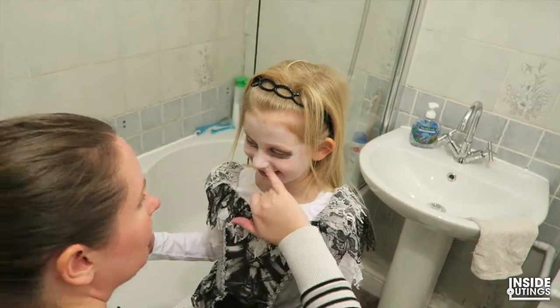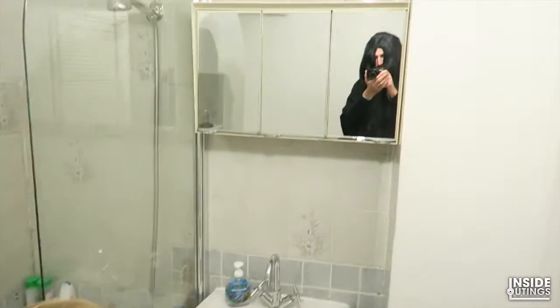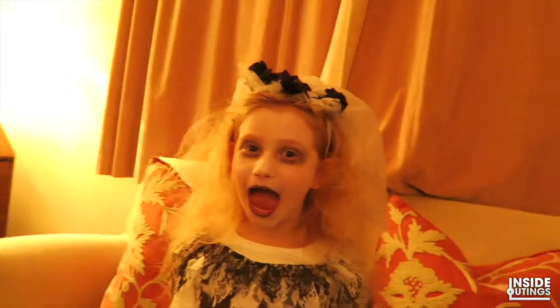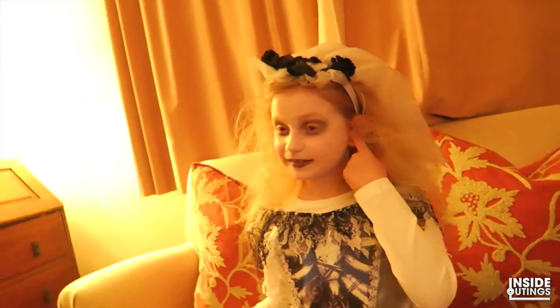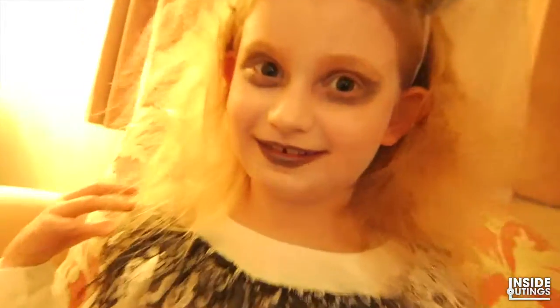Amelia looks amazing, so we'll go upstairs and see what she looks like. Ooh, look at you, Mouse. Hello. Ooh. That fits perfectly because I'm a ghost. Okay, Amelia, what are you? Yeah, very scary looking ghost. Look at you, look at your hair. My hair's weird. You've got white face makeup on, haven't you? Yeah.